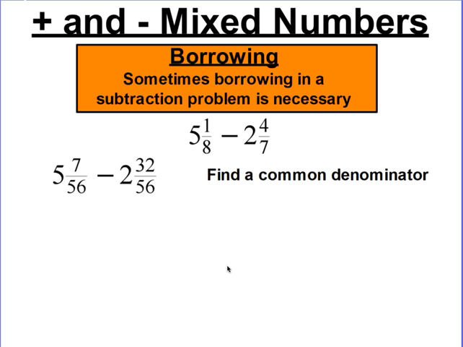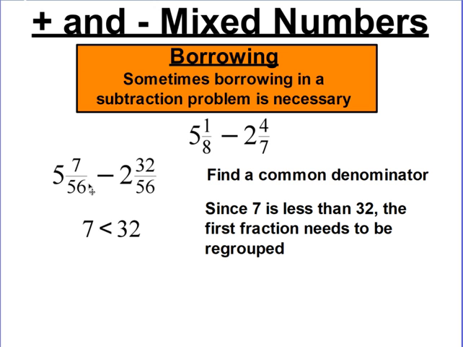So what do you notice about this math problem right now? What's not right about it? What you'll probably notice is that 7 is smaller than 32. So when that happens, when the first numerator is smaller than the second numerator, we have to regroup by borrowing in this first mixed number. So instead of making the first number a little bit larger, like in the last one, where it went from 8 to 9, we're going to take something out of this 5 and put it into the fraction. So we're going to kind of work in reverse from what we just did in the last problem.